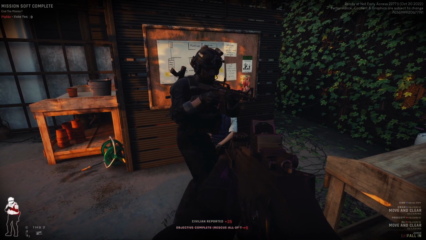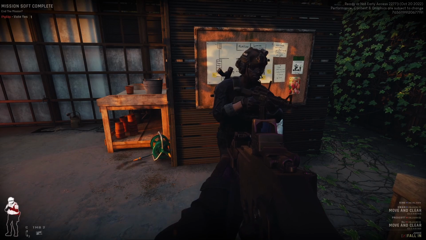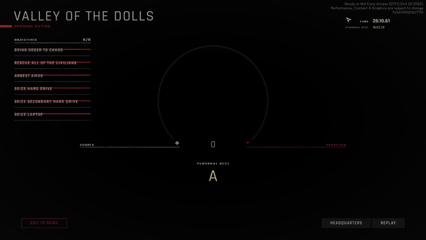Why are you arresting me? Don't you worry, everything will be fine. Copy that. Put him on safe and let him hang. Great job all, came out with no injuries besides Kang. He somehow managed to stay healthy. 26 minutes.